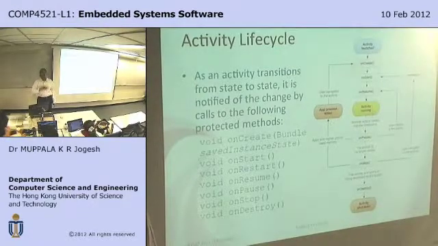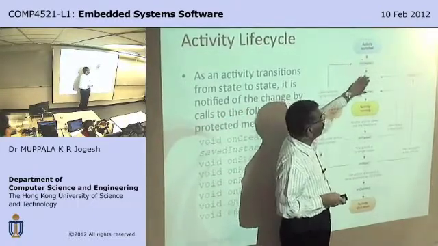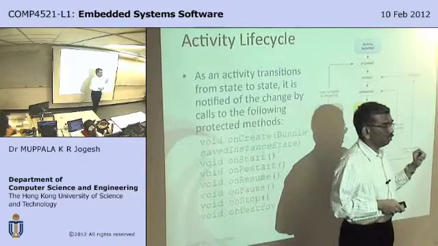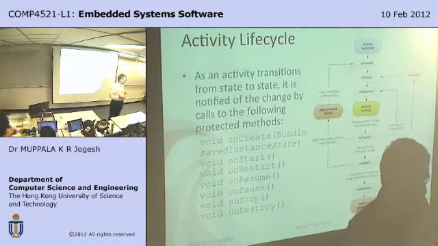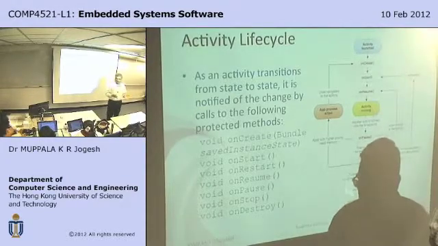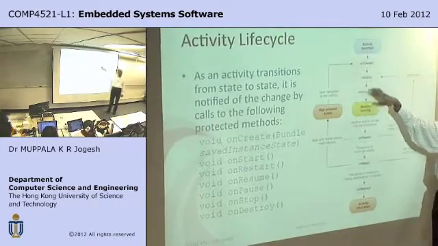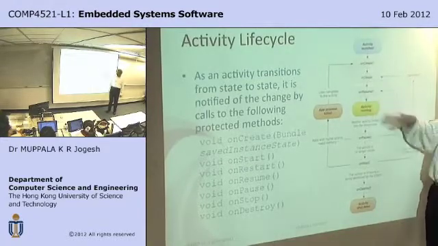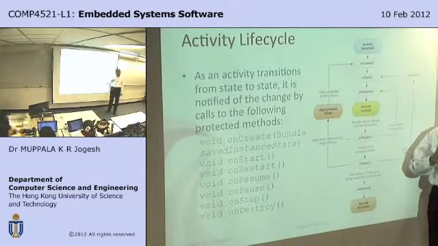Okay? Now, in many examples that you will see subsequently in the lab, you would notice me specifically providing code for only that. I may be ignoring these two. Okay? But I must warn you that that's not the good way of doing it. You should be creating methods for those things also. But since I'm not creating a full-fledged working app, I didn't bother too much about doing this. But you should. There is a particular example where I have to actually create these, and you will see later. Now, did everybody get it clearly?